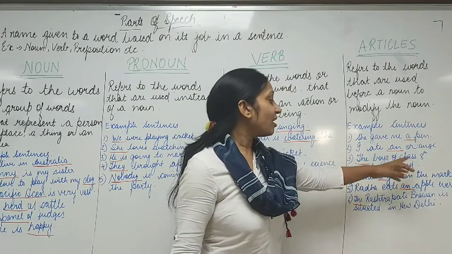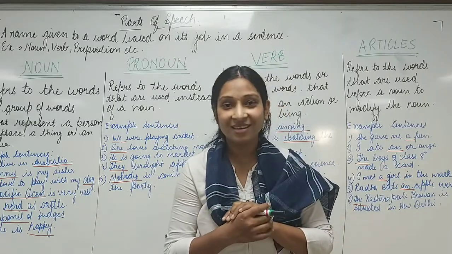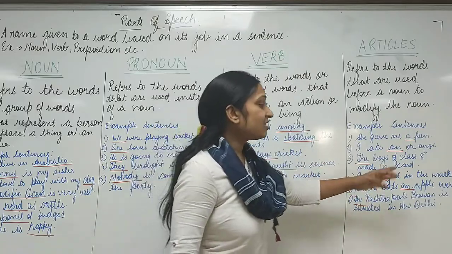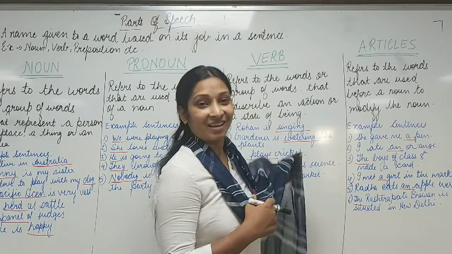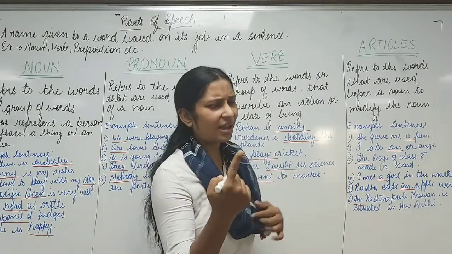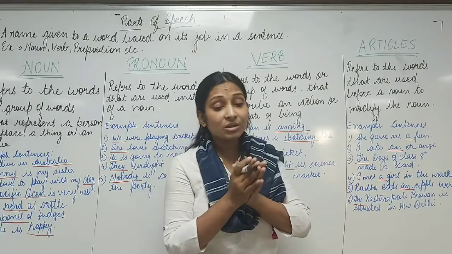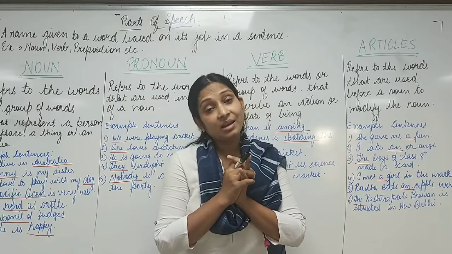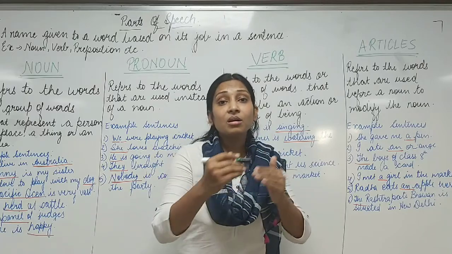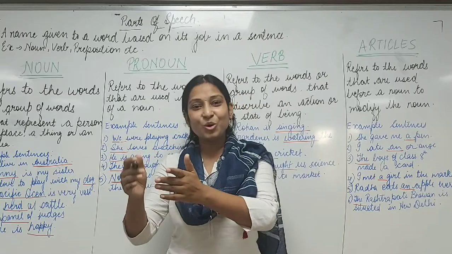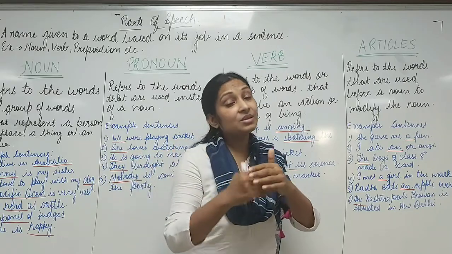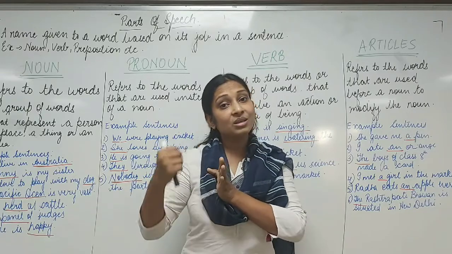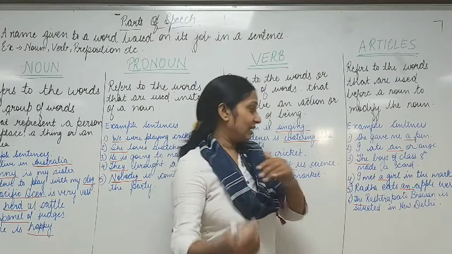The boys of class 8 made a card. The boys, because there are more than one boy. I met a girl in the market. Clear? A girl, I met a single girl, and that girl was not important. Because children, let me tell you here, when we are going to study articles in detail, you will study a girl and the girl. Though there is a single girl, sometimes we use the before singular nouns also. When do we use the before singular nouns? I am going to tell you in another lesson.